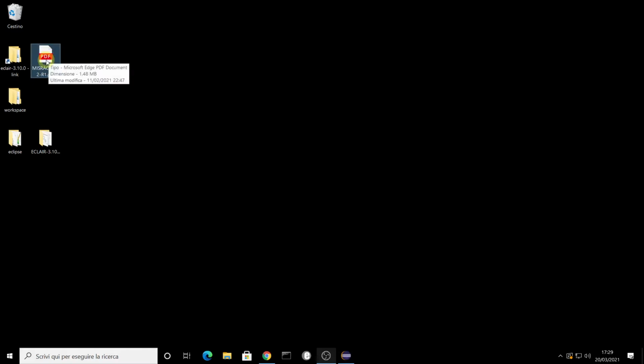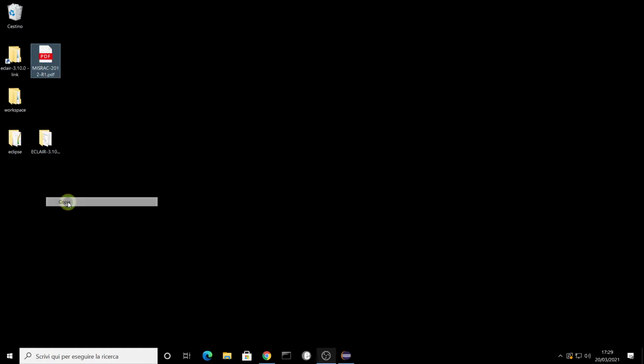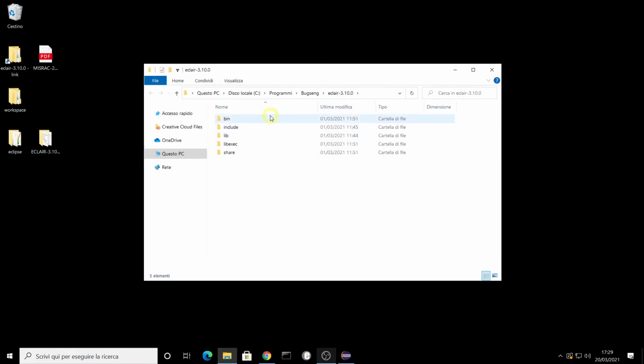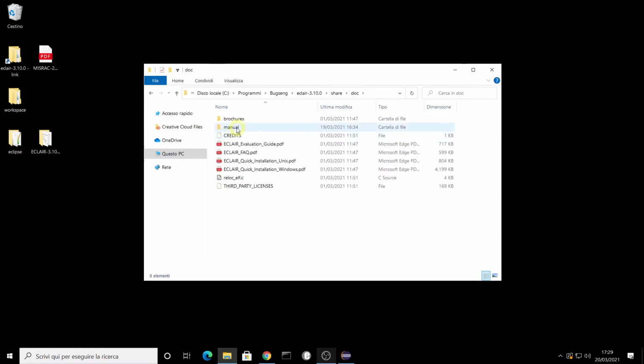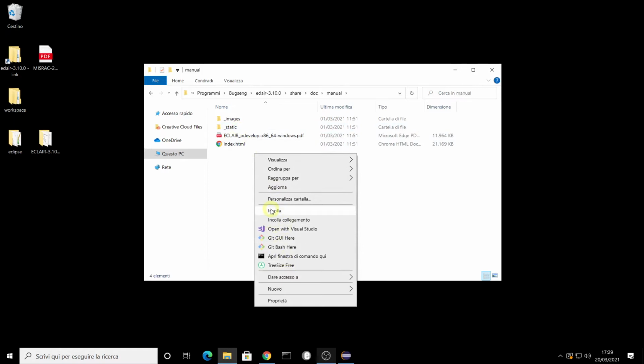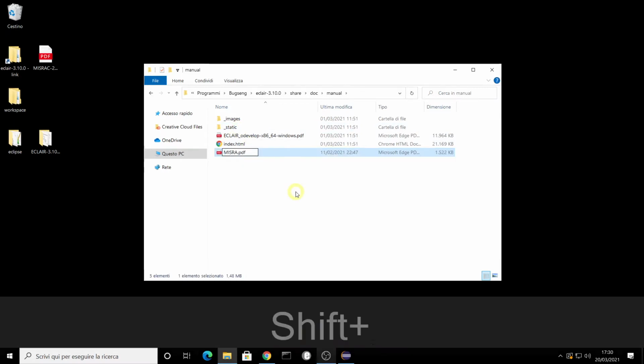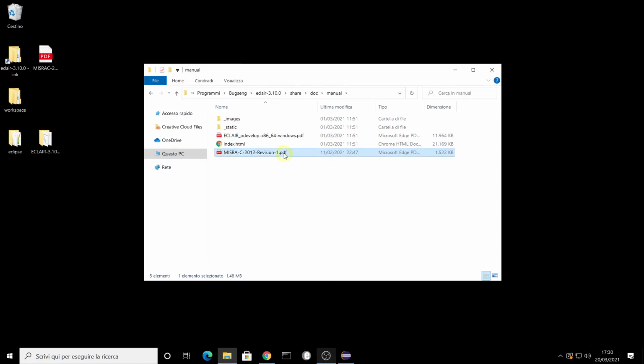So let's copy our MISRA C 2012 revision 1 manual and let's open the ECLAIR installation folder, which for convenience I hyperlink to my desktop. Click on Share, Doc, Manual, and here we can paste our copy of the manual. We rename it so that ECLAIR can find it and use it, and please make sure that you enter the very same name I'm showing here in the video.